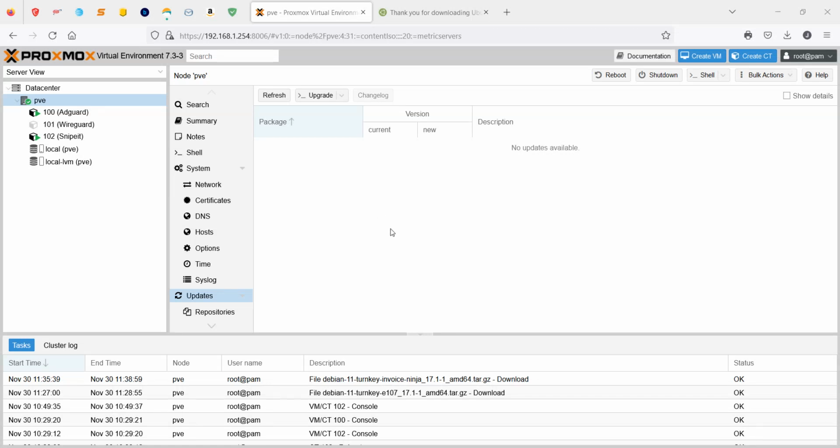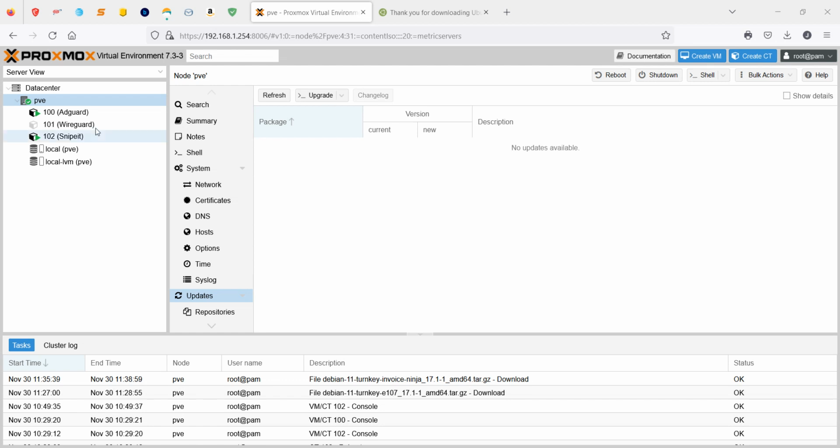Alright, today I want to do another video from Proxmox. As you can see, I have been playing with another template over here. I got the Snipe-IT installed. This is basically a hardware software tracking program, but that's not what this video is about. One thing I wanted to do is get a template for a virtual machine of, in this case, Ubuntu MATE.